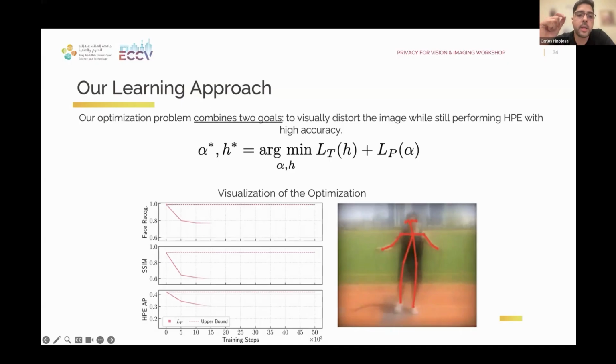These are the coefficients that we combine with the Zernike polynomials, and the parameters of the pose estimation network. So here you can visualize the optimization process, where face recognition and image quality decrease while our network still estimates the human pose.